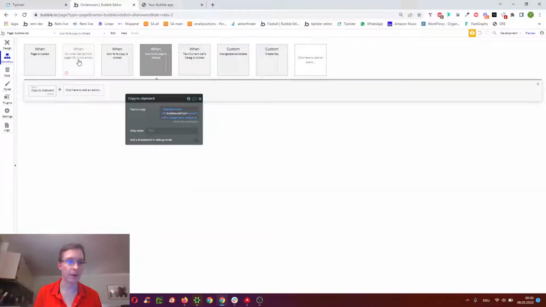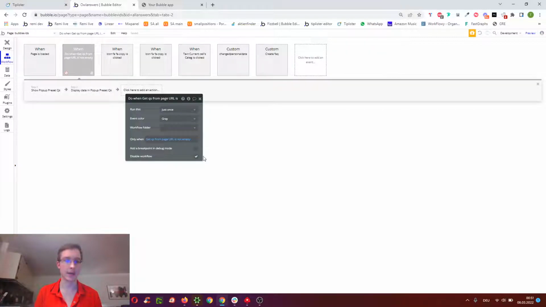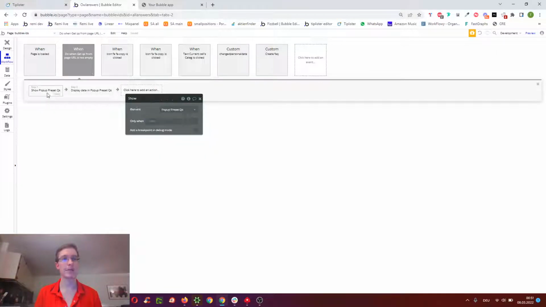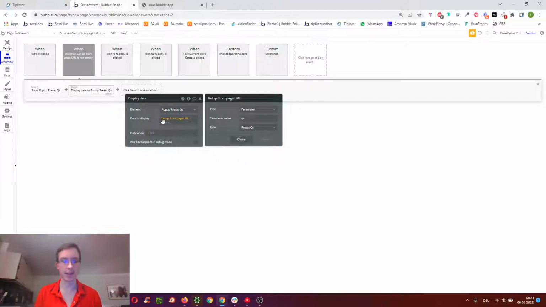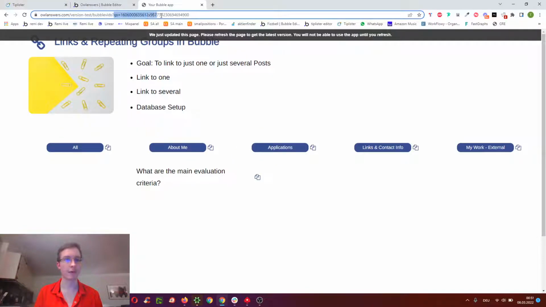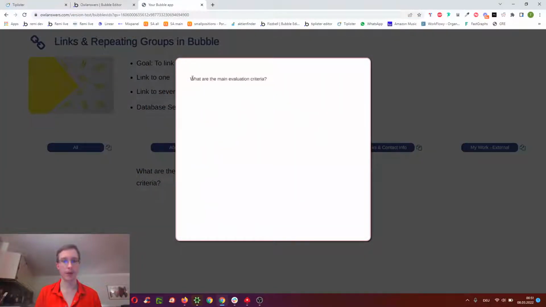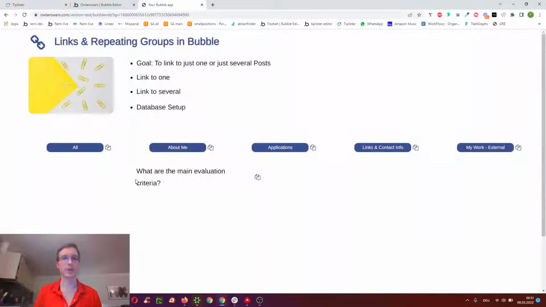Now you might also be on mobile. So another way of going about this is using do when condition is true. We click the empty box, click this, and let's enable this workflow again. So when question from page URL is not empty, then we want to show a pop-up, and in the pop-up show the right preset question, again getting that question from page URL. So when we do that now, with question equals, it will open not only a question here, but also the pop-up. And here we could of course also display more data, not just the question, but also all its answers, for instance.